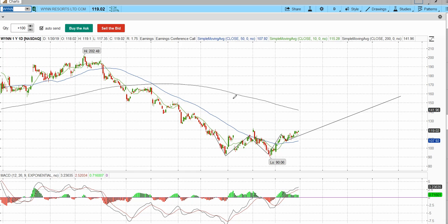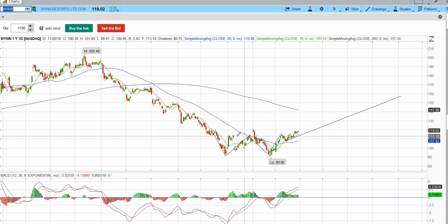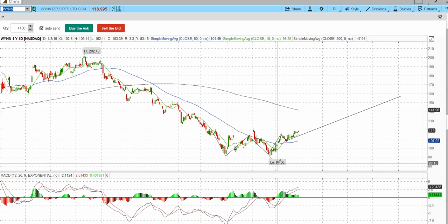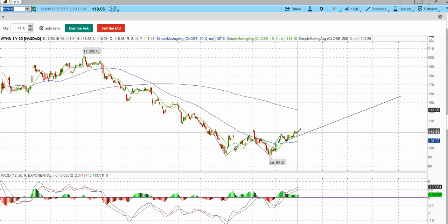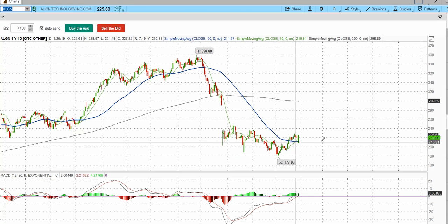Back a few years back, when I was all in the market long, I had JP Morgan and Wynn on some pretty decent sized positions. They came from some bottoming formations like we've talked about over and over again. And this one's happening again with a WV bottom on Wynn and just grinding higher. So I think 130 seems to be in the cards with Wynn over the next month or so. XRAY hitting that 200 SMA. ALGN, this is an interesting candle here. And if it gets back above 230, it could be setting up long.